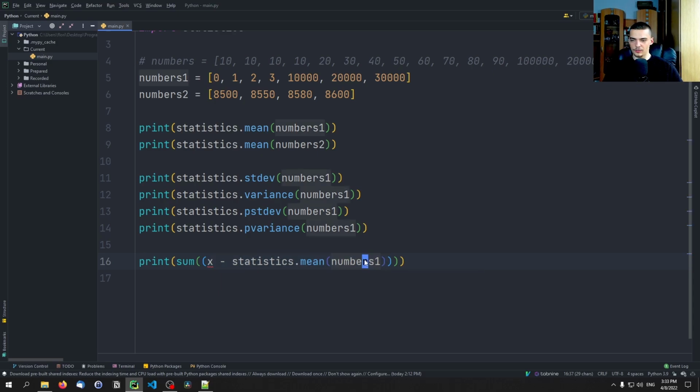And then what I do is I square that, so that it doesn't really matter if the difference is positive or negative. We take the difference and we square the difference like that. And x is just each element in numbers1.